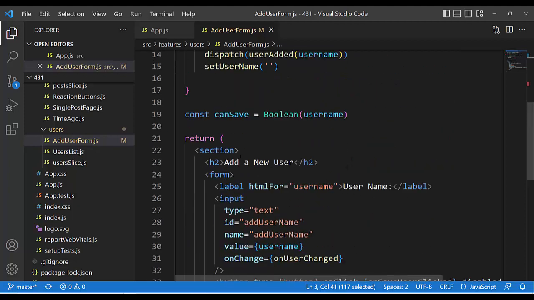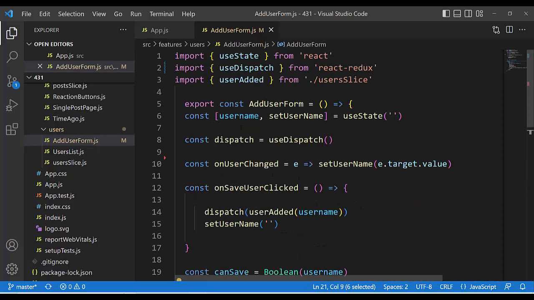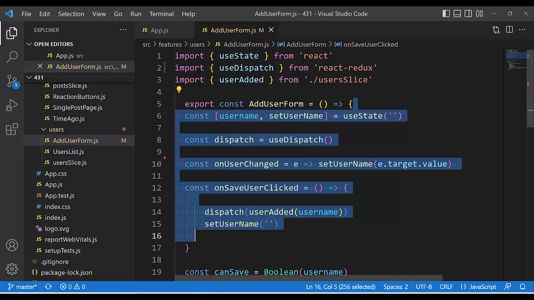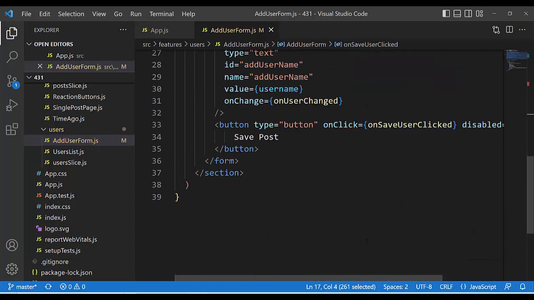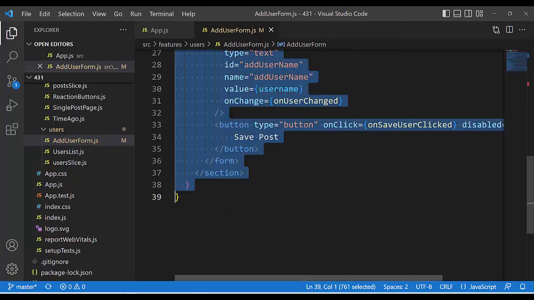What we see on the screen is the return part of this object. Okay, after import we have the export declaration of AddUserForm equals an arrow function, and in the body of that arrow function we have all of this until here.